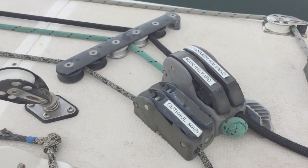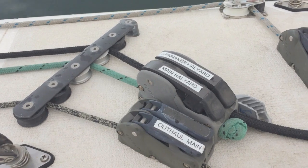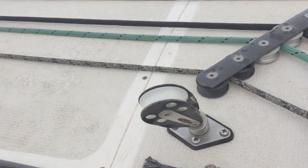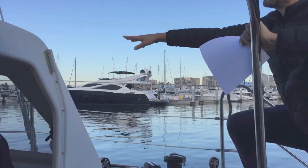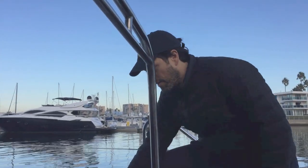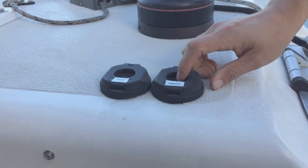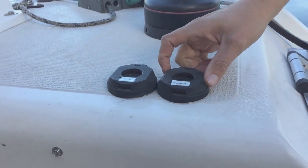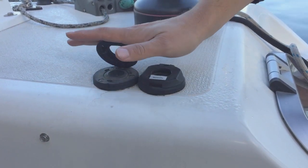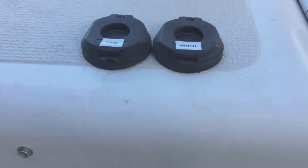Here are the lines — they're labeled, not necessarily accurately. The outhaul main, the main halyard which doesn't have a lot of run, and the spinnaker halyard which is actually the screecher halyard. We can follow those lines up later, but they run into this power winch, which is great. The power winch has two settings: the winch setting, which is fast, and trim for slight adjustments. These things have covers on them so you don't accidentally engage them, because it is very dangerous with a winch handle in it.